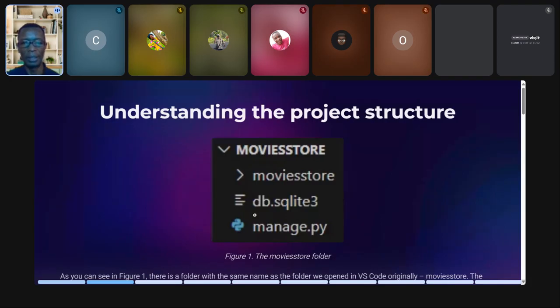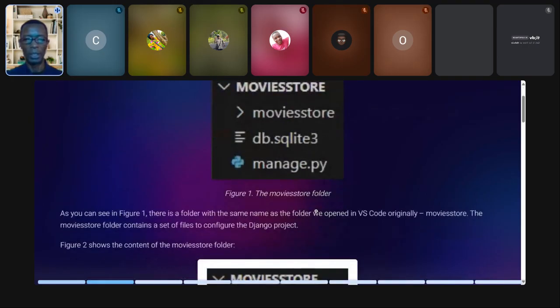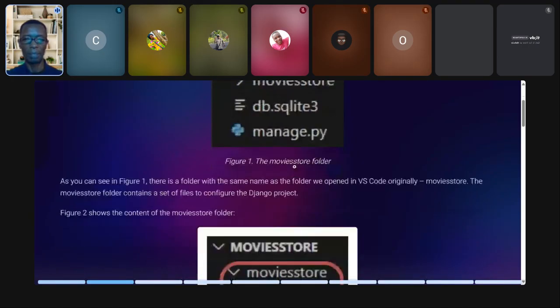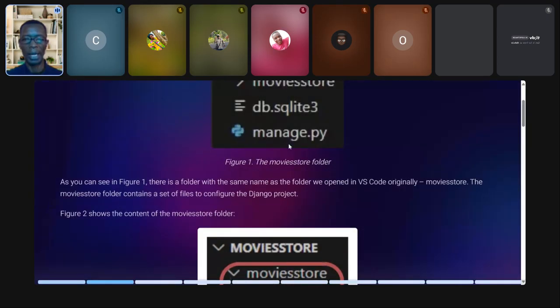One of these files is the DB file, which is a SQLite file for development purposes. It's not for production, even though you can still use it for production. But for your application to scale well, you need something like MySQL or Postgres. So for starters, we use SQLite for now. manage.py is a utility file, a Python package that has a lot of utilities and use cases.